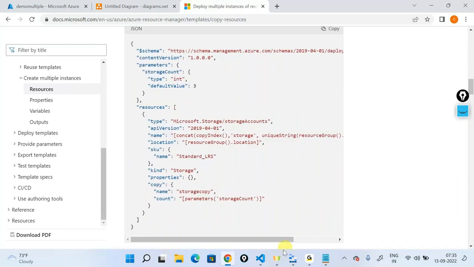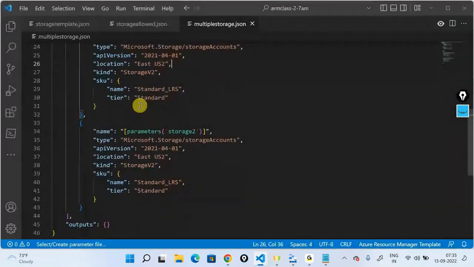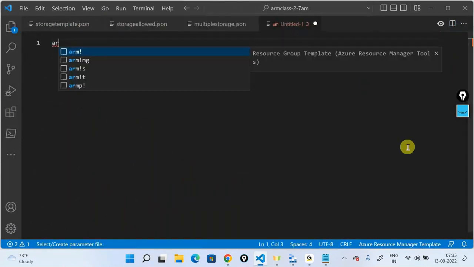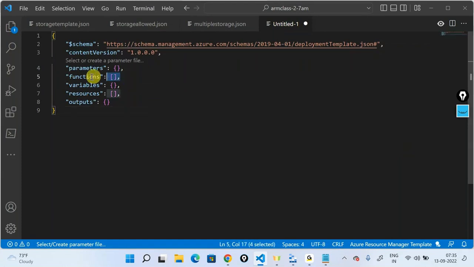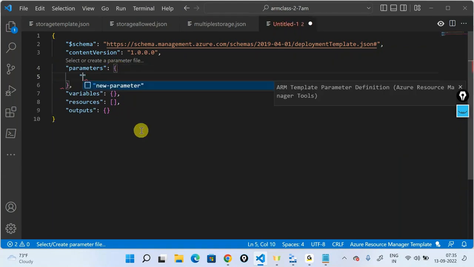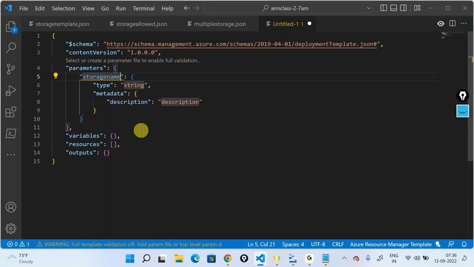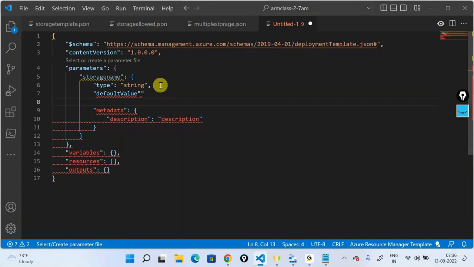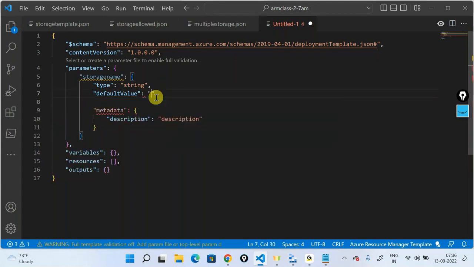Let's come back into our template and create a new template this time. I'll remove the functions part and add a parameter called storage name. I'll give it a default value, demo store multiple, something like xyz000.